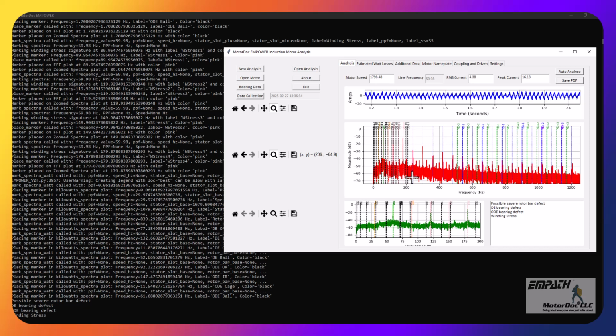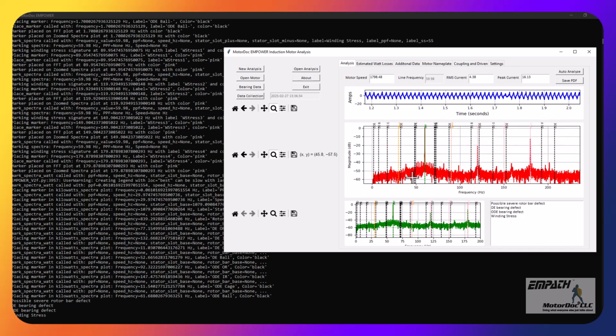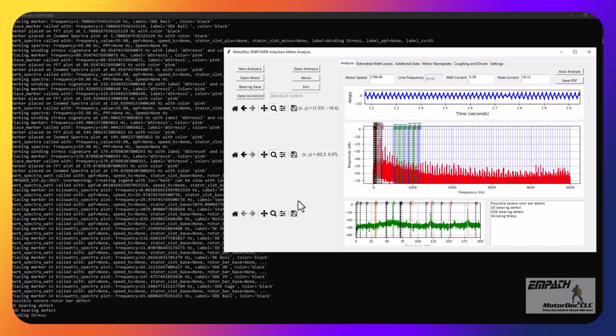All the bearing information is right there. Now, there's a direction I go for troubleshooting. We will cover that in the next section when we go through all this stuff. And then Home brings me back. This steps us back or forward through what we are looking at, and so on. Okay, so there we are.